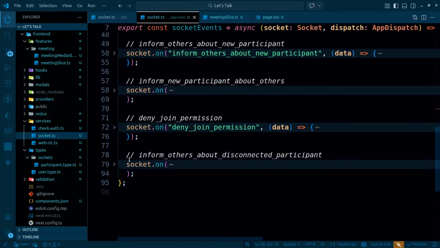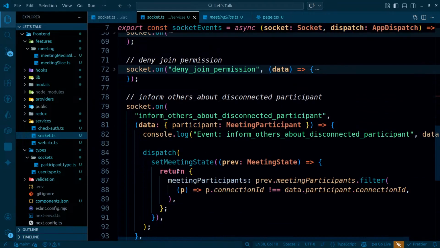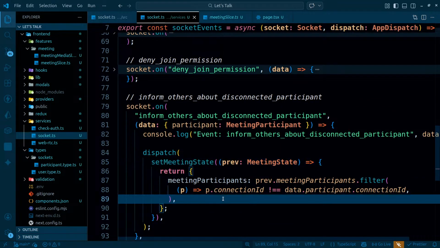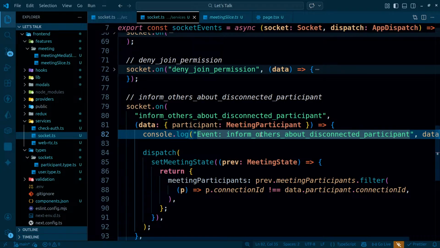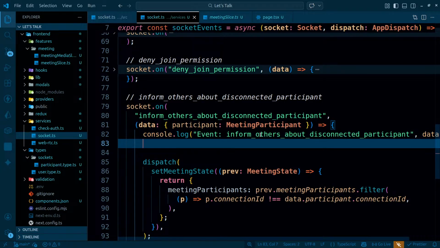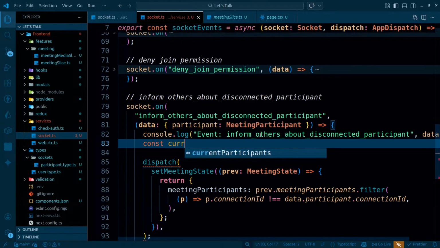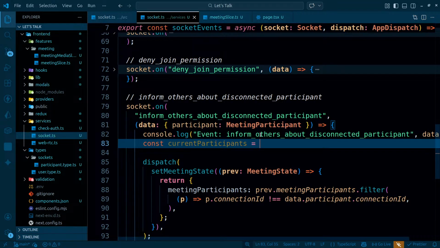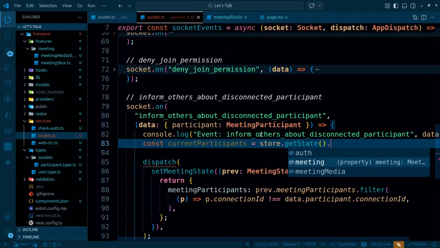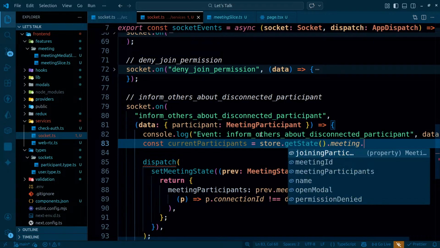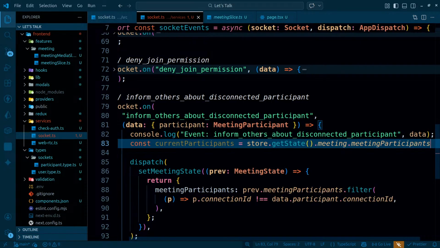It turns out I'm facing the same error here as well. I tried to use this previous related stuff, but this is no doubt never ever gonna be working. So when I'm actually removing the participant from here, const I will be getting the current participants, and they will be coming from store dot get state dot meeting participants, just like this.